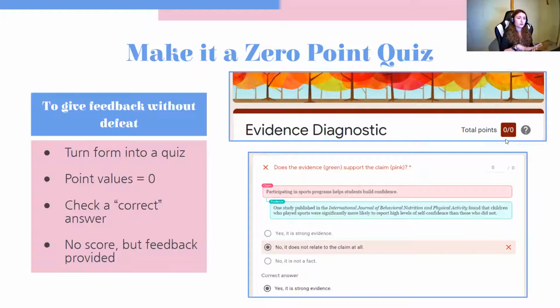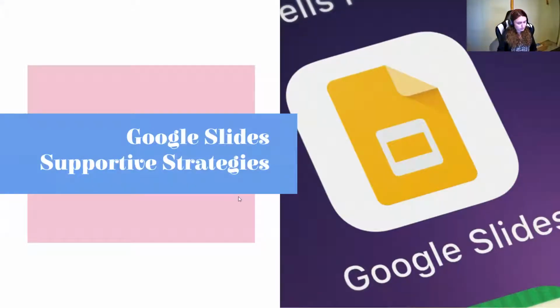But if they just go through each of the questions because they don't know what they got right or wrong, it's a little bit more authentic, and then they can actually read the feedback and look at it and take it into consideration and things like that. So this is a very small thing to do, but it's actually made a really big difference for my students because that number really bothers them. And it also encourages them to look at the feedback, which is great.